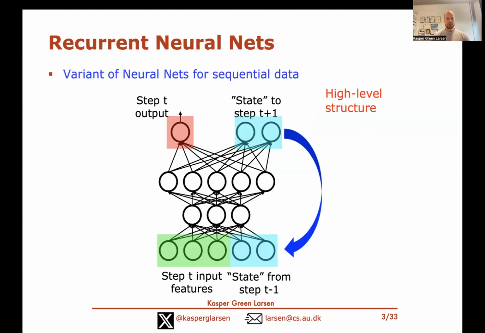Now, what we introduced was this idea of a recurrent neural net, where we also went through this idea that we have all this data for all the time steps, and in every single time step, we feed in these features that we have available, say the stock price of Google, the inflation, stock price of Apple, into input neurons here at the bottom of the neural net. And then we have a standard feed-forward neural net. We pass it through the network. It produces some output for this step, but also a state that we then feed in as input to the next time step when we move on to the next feature vector. Right, so watch the previous video if this is unclear.